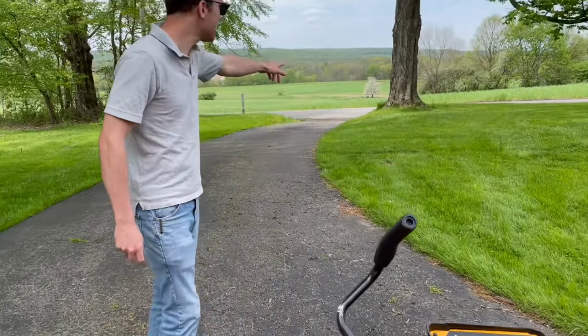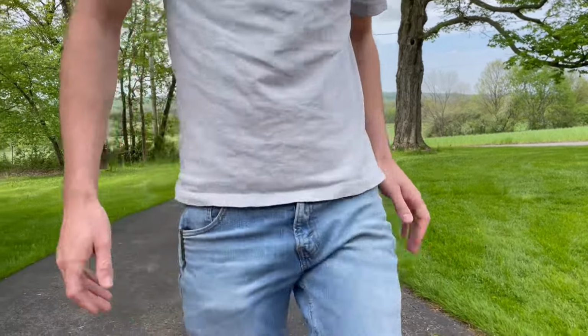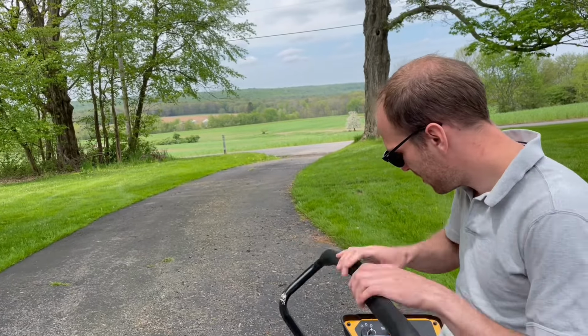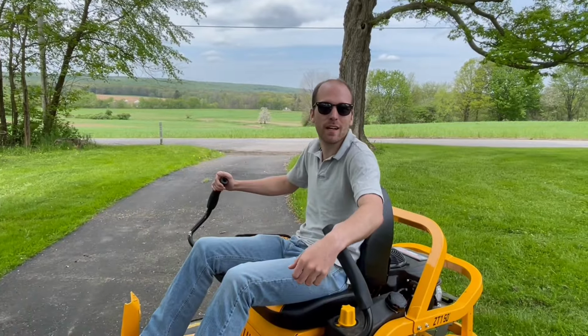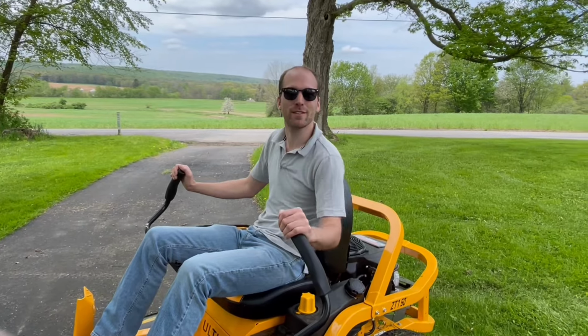There's a little hill over there. Let's go see if it'll go up that on the driveway. It goes up hills, no problem. I don't know what people say about zero turns. It looks like this one can go up pretty much any hill.